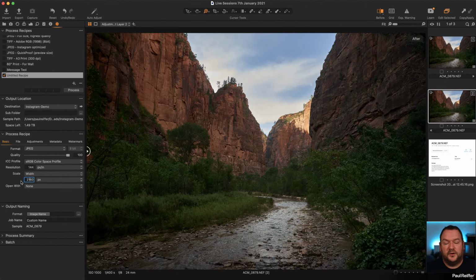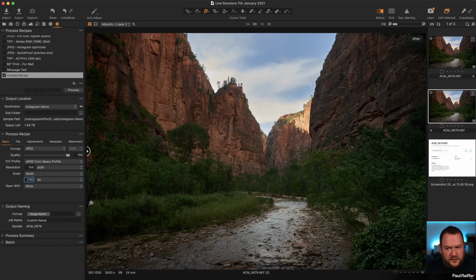So if I do it at 2160 wide, I'm going to end up with my pure source image bigger, with Instagram then compressing and shrinking and using the sharpening I've already done to create a crisp 1080. And then using all of that good stuff that's at 100% quality of JPEG in the right color space to create all the other little versions of it and thumbnails and so on.